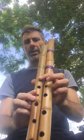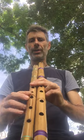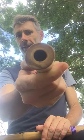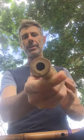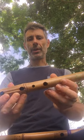So they're two of the current batch, and I'm getting more and more happy with the making process. I've really got the dimensions of the flutes down pat. Even the ending of some of these now, I'm cutting them on the nodes. You can see that beautiful little flaring where the node ends, and I cut right through the node, and it produces this beautiful grain in the bamboo that is just stunning when you put oil on it. And of course, I'm still burning the hole, so that produces a really beautiful finish, which you just don't get when you're drilling. So anyway, without further ado, I might actually play one of these things.